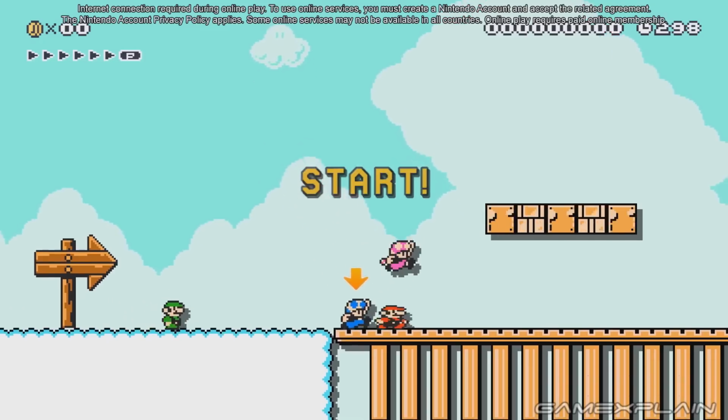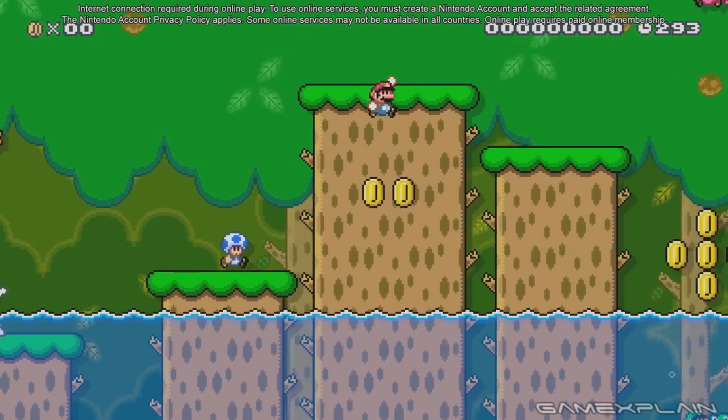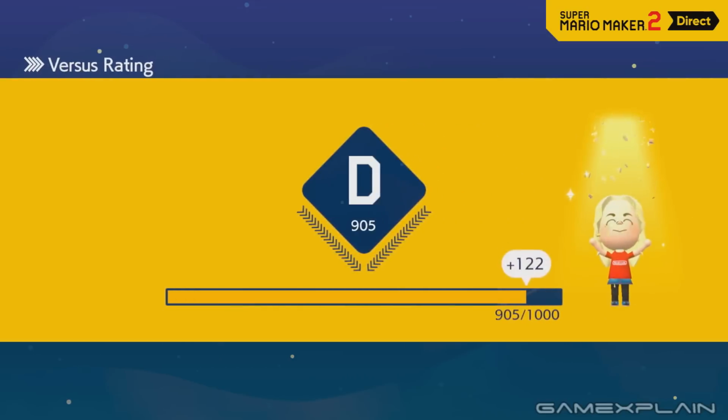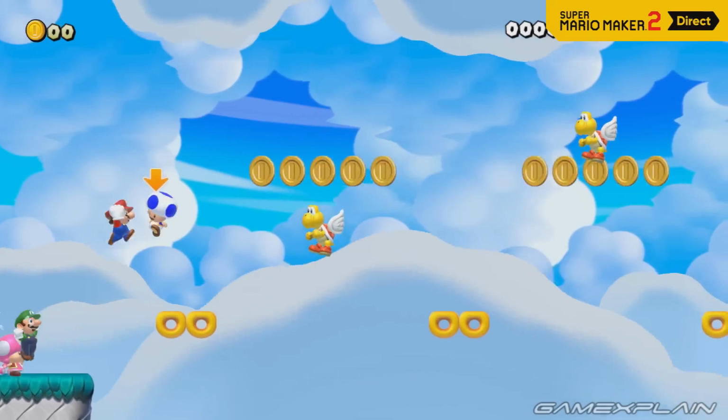And then of course there's network play. The multiplayer works a bit differently to usual, as not only does everyone have their own screen, but they're sometimes working against each other in versus. All you need to do is beat a level before the others, and you'll gain experience on your versus rating. This is also reflected on your maker profile.